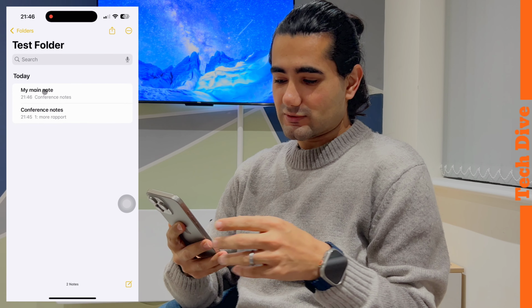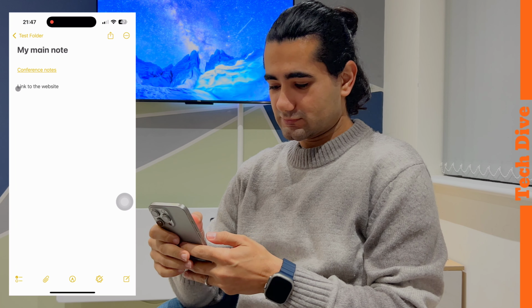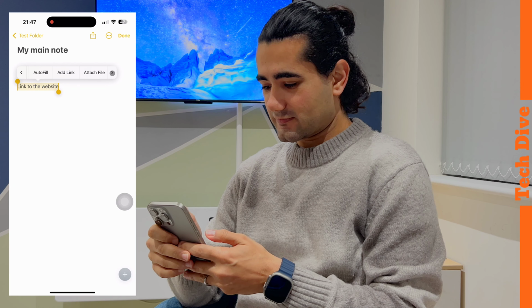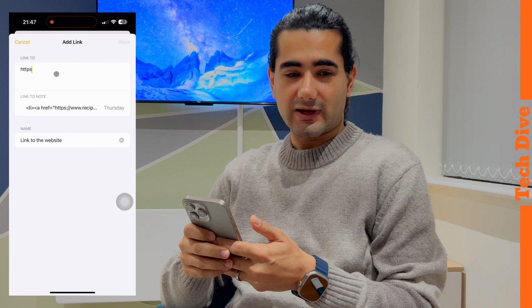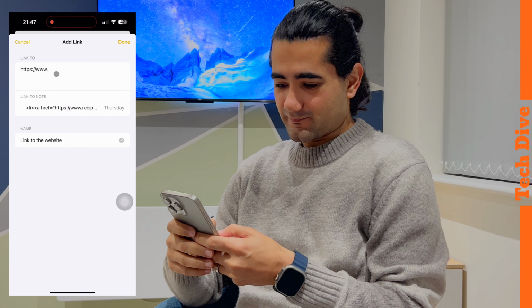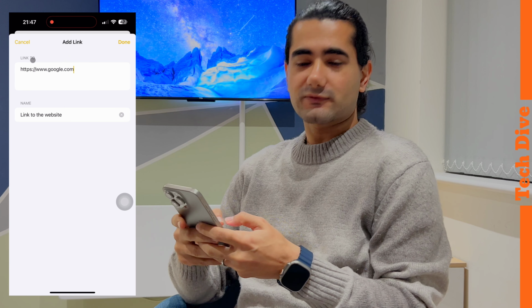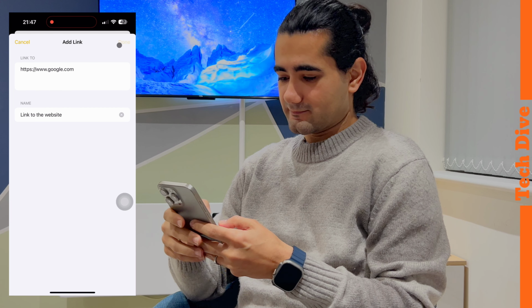What if I want to have a reference to a website or something? That's why we have created a second text. If I go back to the test folder, as you can see here, if I go to my main note, select the second text that I have created, and from the options select add link, I can also give a website address, or simply for the demonstration, I can say https and then google.com, for instance, and I can click on done.